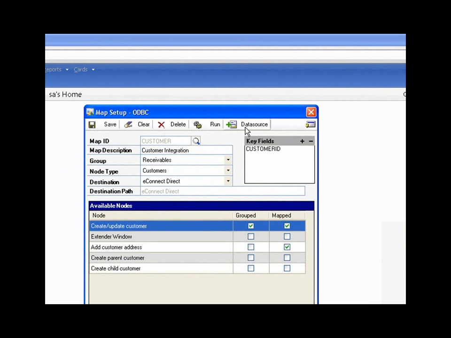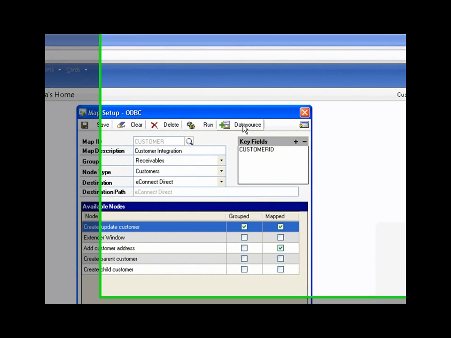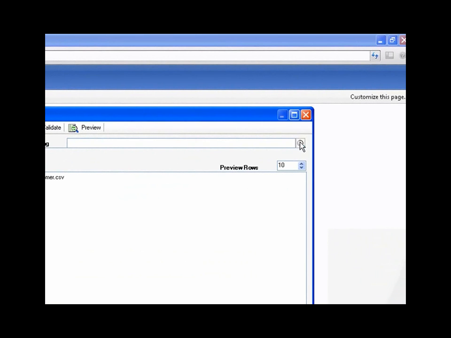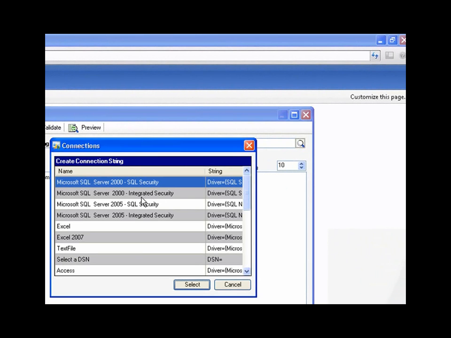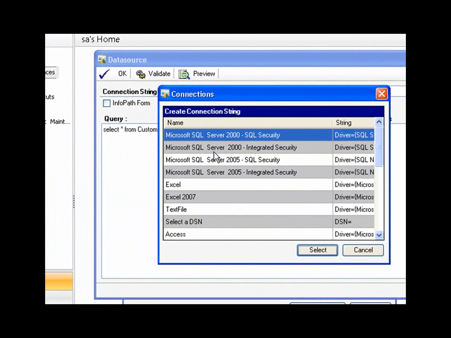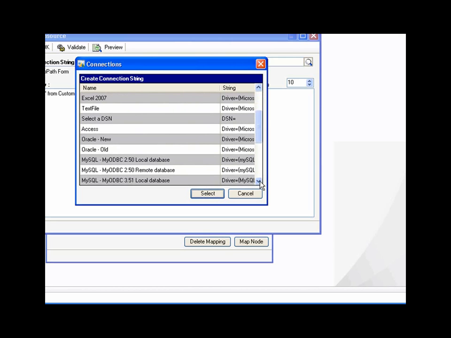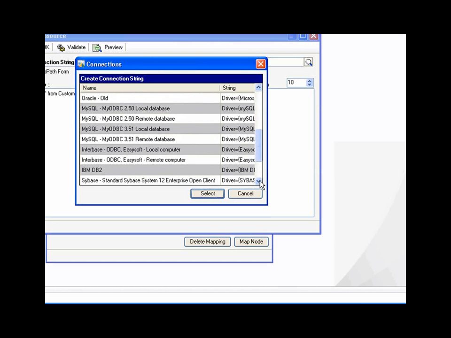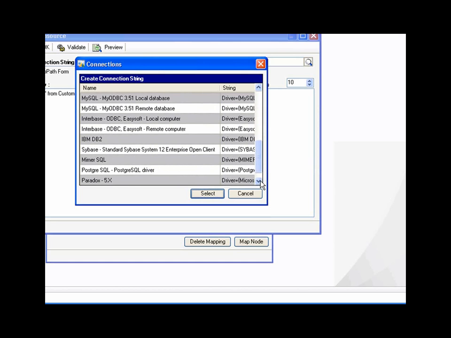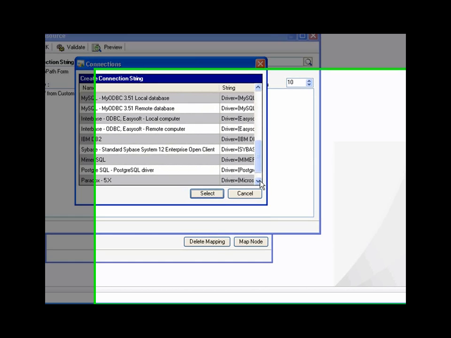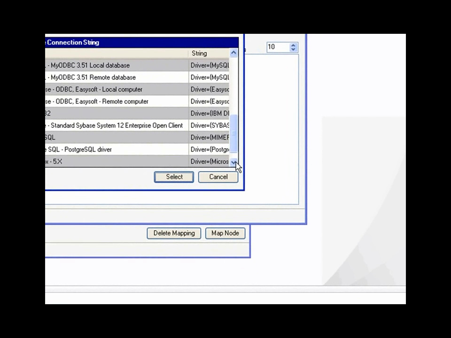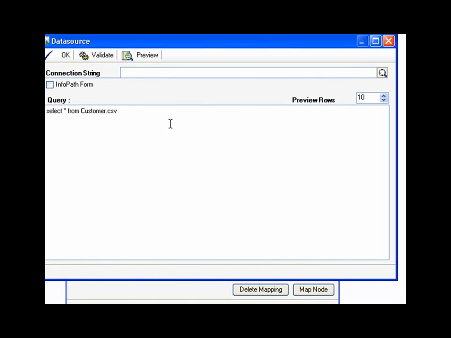I guess the last one is really looking at the data source, which is saying where does the data come from? And this is where Smartconnect is extremely powerful, in that we can choose to pull the data from SQL tables, Excel tables, Access tables, Oracle tables, anything with an ODBC data source. We can link directly to that data source and bring that data directly back into Great Plains. So that's giving me live integration between CRM systems, point of sale systems, other ERP systems, Access databases, etc. And Smartconnect becomes your one-stop shop for all integration needs back into Great Plains.